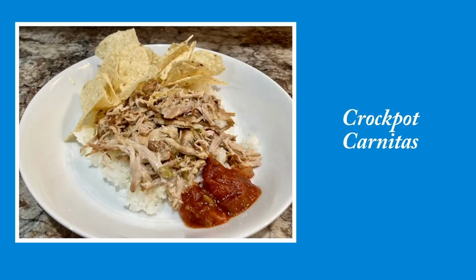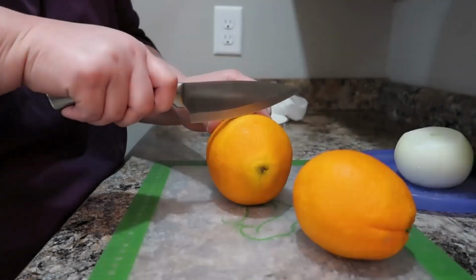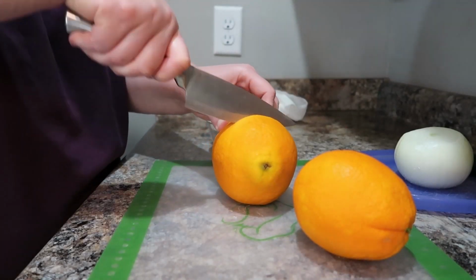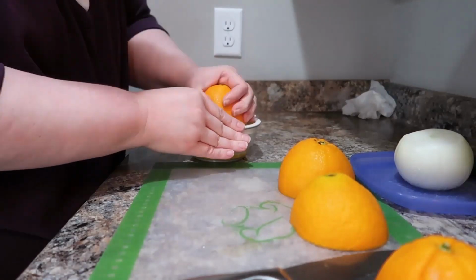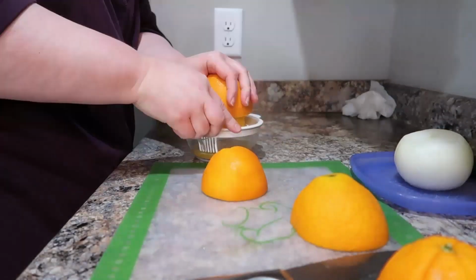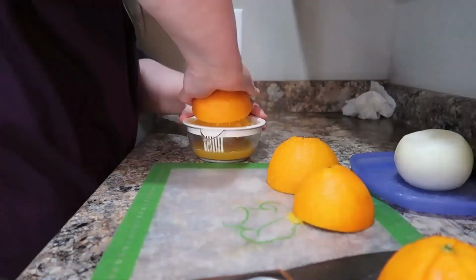So next up, we have Crockpot Carnitas. I actually saw Kimberly from the Wads make this on her channel. I think she did it in a freezer video, but I believe it was on her Instagram that she raved completely about it. She said it was so good. The company that she had over absolutely loved it. And I was like, okay, I've got to try this.